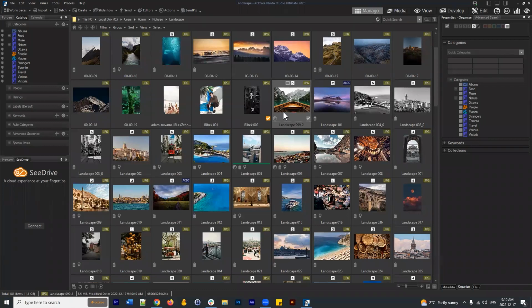So ACDSee doesn't make a distinction between a change to an image and a refresh of a setting. It treats those things as if they are still developed. Does that make sense to everyone? I just want to make sure that people understand that this icon in and of itself is kind of like a binary. It's like, have you gone in and done something with the file? Right. Thank you, Ali.